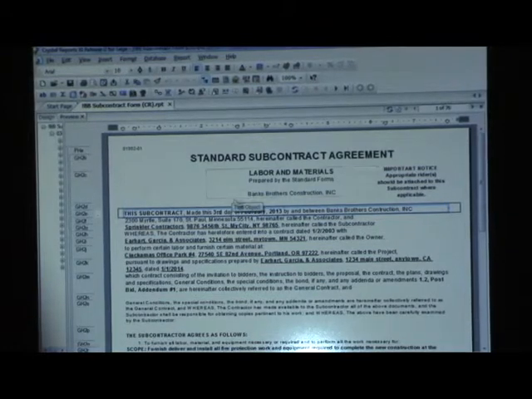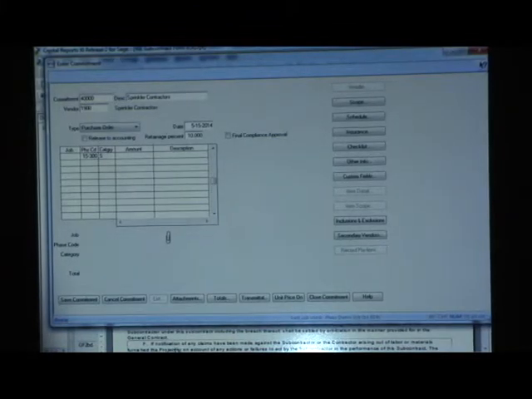This is a version of the AGC subcontract, the Minnesota Association of General Contractors. So this contractor took that and renumbered a couple things and tweaked a couple things, and so they don't have the AGC logo on it anymore, but if you look at them side by side, it's really similar. Or it could be probably TNM on there, and it would automatically put on whatever the scope of work is.